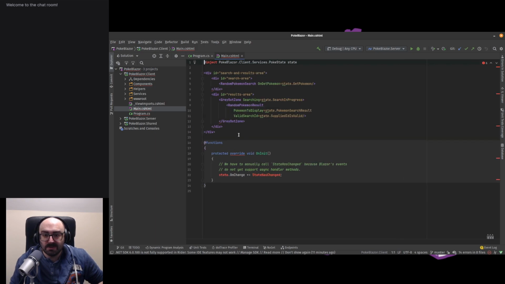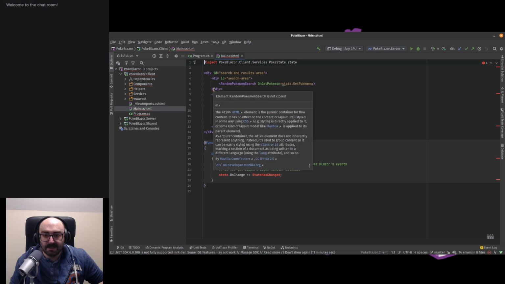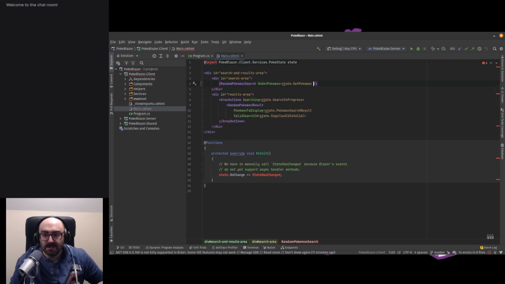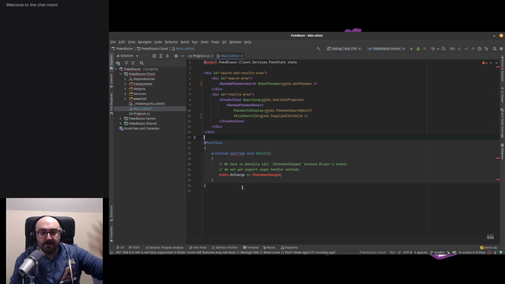Presumably because there's all sorts of stuff happening in here. We've got missing div tags apparently. The Pokemon search isn't closed. Now it is. There we go, that's happy. This one isn't closed. Now it is. There, that's happy again. So these are happy, but it does not know what inject means, and it does not know what state has changed means. So what we'll have to do is build a brand new one from start and then sort of port the code over as we can.